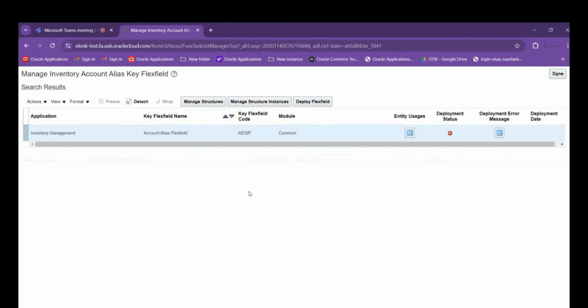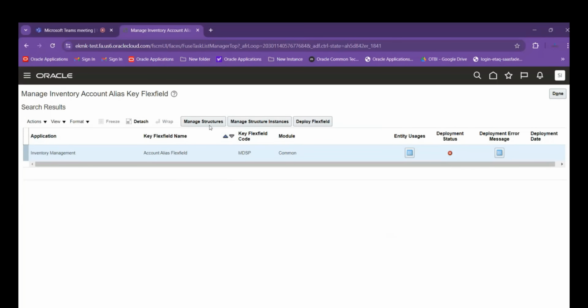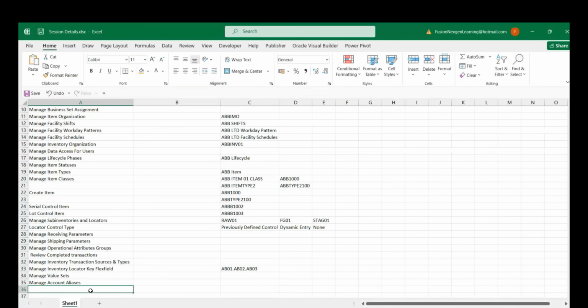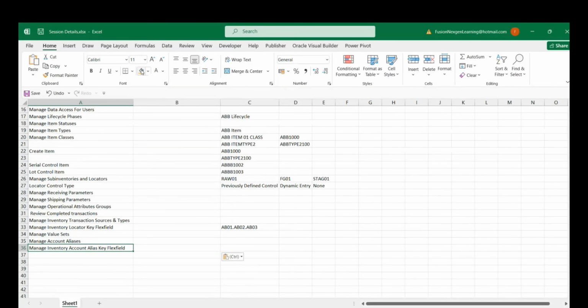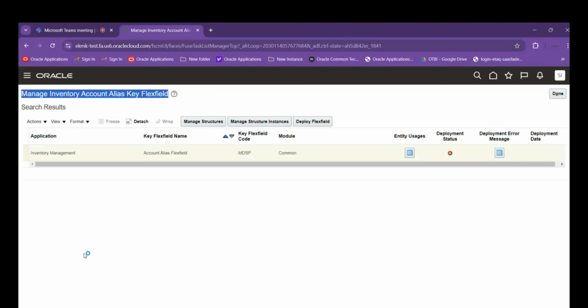All right, but anyway, we'll see that. So same way like the locator key flex fields, we will cover this also once the environment becomes okay. Then we will cover this topic. So I will highlight. Okay. So these four we will cover.